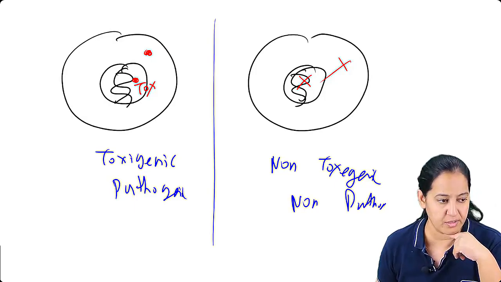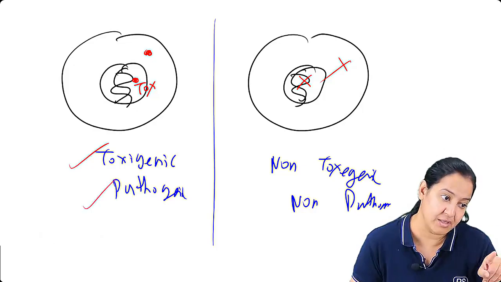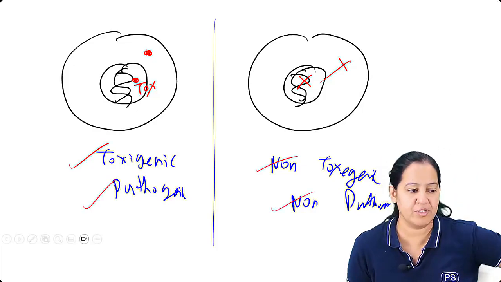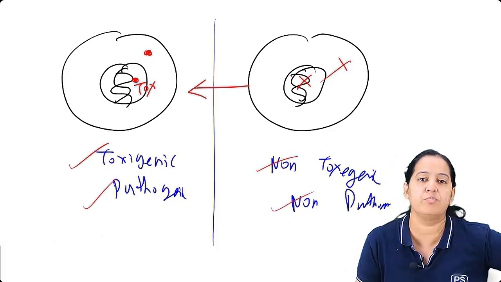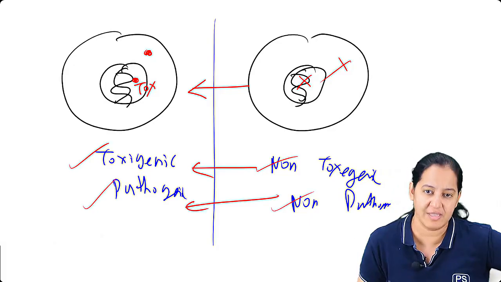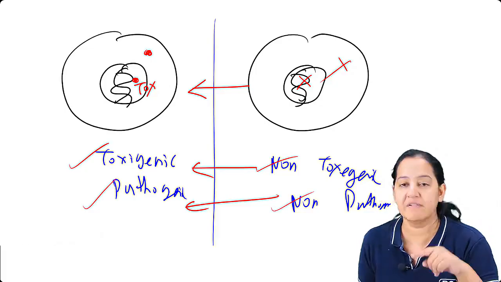Quick confusion. There are 2 types of diphtheria. The one which has the toxin is pathogenic. The one which does not have the toxin is non-pathogenic. Say yes. हाँ तो बोलो. Can I convert non-pathogenic to pathogenic? Non-toxigenic to toxigenic? Is there a way we can convert? Say yes or say no. You will say, ma'am, we can convert.